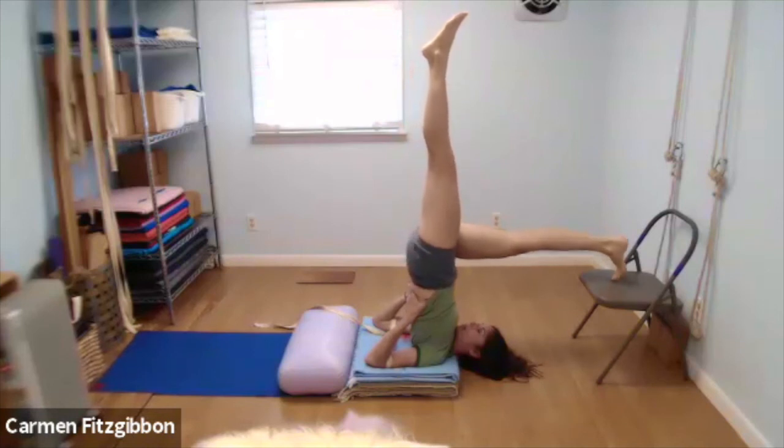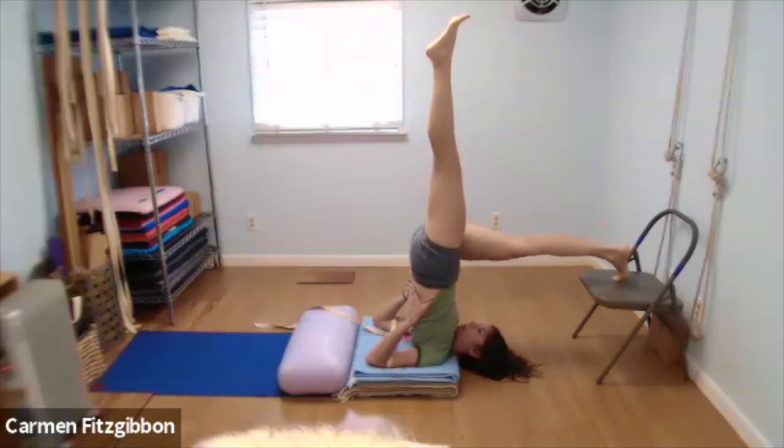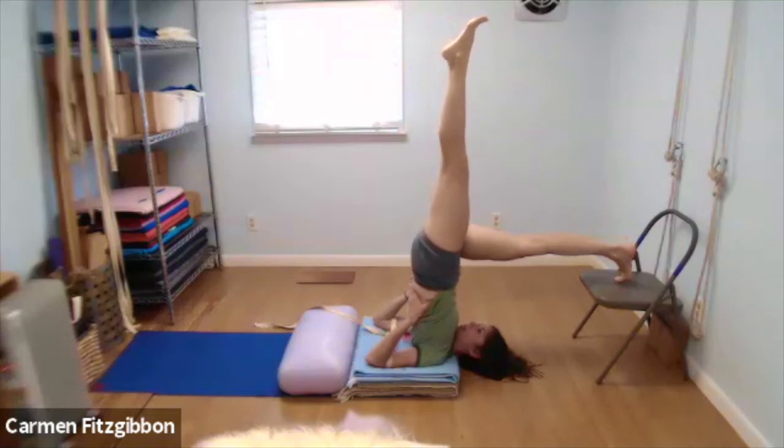Toes press down. Now lift the outer right hip towards your left foot and turn your left thigh from outside in as the mound of the left big toe lifts to the ceiling. Right toes down, outer right hip is lifting, left thigh's turning from outside in, mound of the left big toe to the ceiling, breathe.